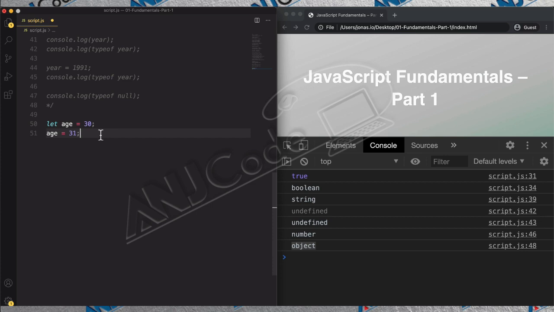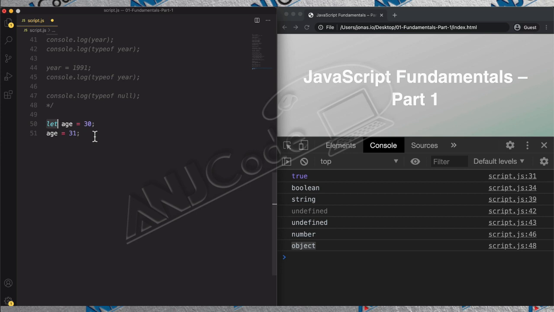And so it's perfectly okay to declare a variable with let at one point in the program and then later assign a new value to it. In technical terms, we call this reassigning a value to a variable, or also we say that we mutate the age variable in this case. So it was 30 and now it's 31, and so we mutated the variable. That's a term that you will hear all the time in the JavaScript world. So when we need to mutate a variable, that's the perfect use case for using let.